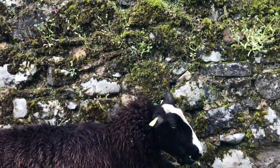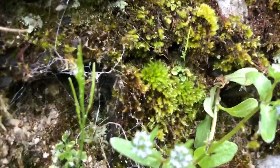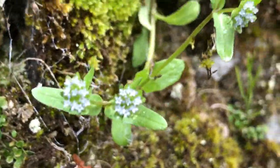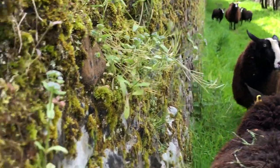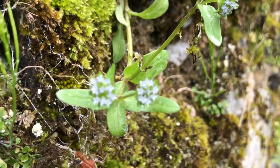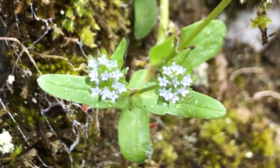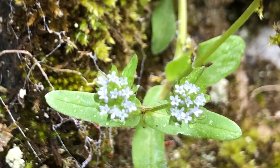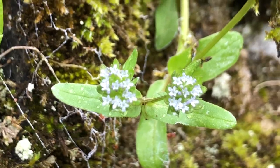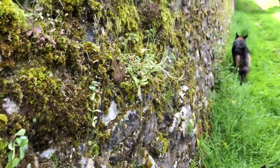This ewe is grazing bits off the wall. I can never remember what these little ones are called, but she'll go along and eat them off the wall. They're very dainty, tiny, pretty little blue — I'm being knocked from behind by a sheep. They're a tiny, dainty little blue flower, really beautiful when you get to look at them closely, but almost invisible when you don't.